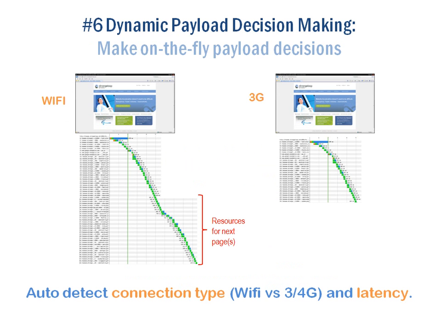We have also the ability, and this is one, as I alluded to when I talked about the architecture, to make on-the-fly payload decisions. We know if a customer is coming in on Wi-Fi or 3G, 4G, we can make decisions about what to send them. In a Wi-Fi environment, I might choose to do, for example, a lot of preloading. I might want to guess what the customer is going to get for subsequent pages based on our predictive algorithm.